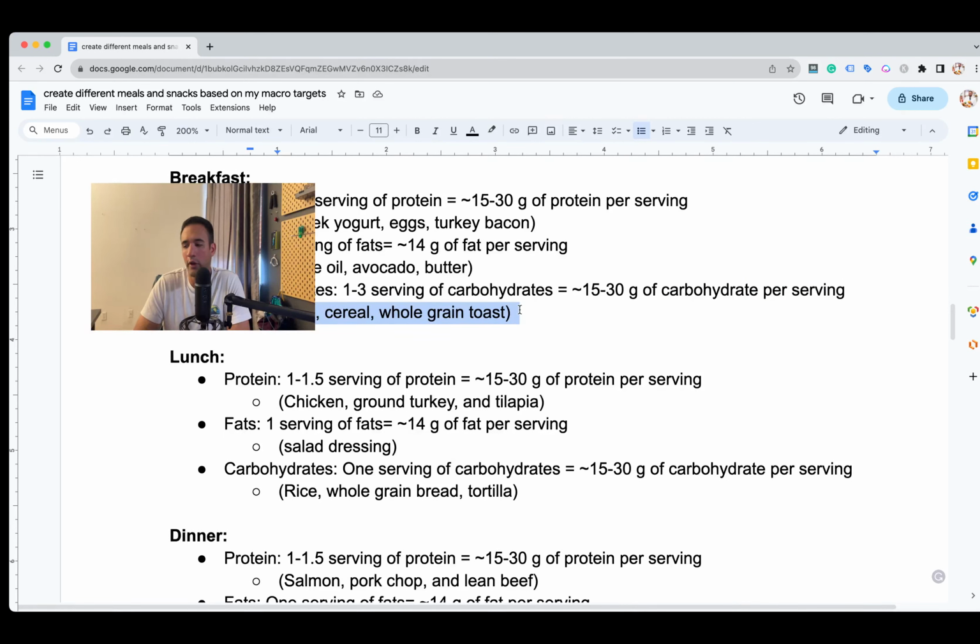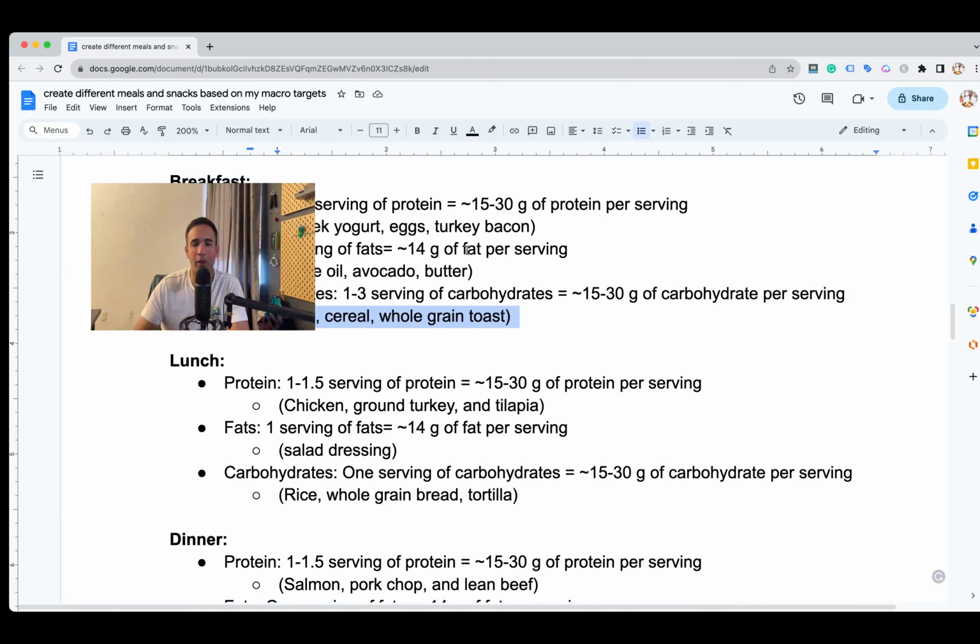So you can start to look at the back of your nutrition facts label on a loaf of bread, or you could look at oatmeal. We'll use that as an example here in the future, but you can start to shape out, okay, my breakfast: I'm going to do 2 hard-boiled eggs with some Greek yogurt. I'm going to skip the fat because I'm getting some fat in my eggs, and I want to put a little bit of butter on my toast. So that will be my meal there, right? You can see that would be a pretty easy way to do this.